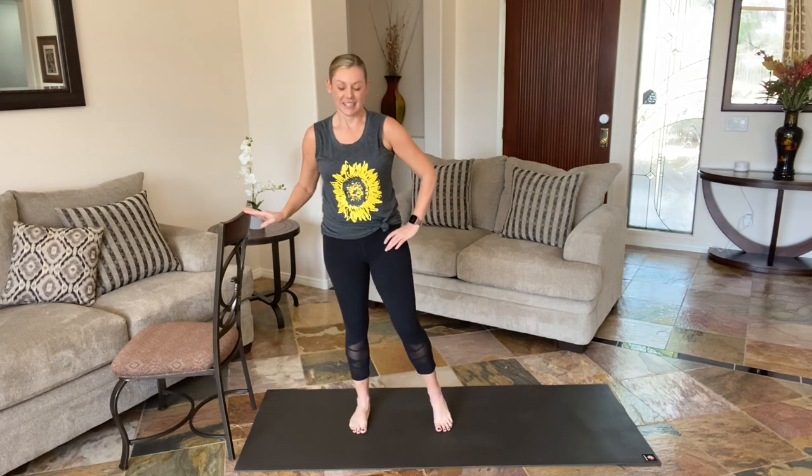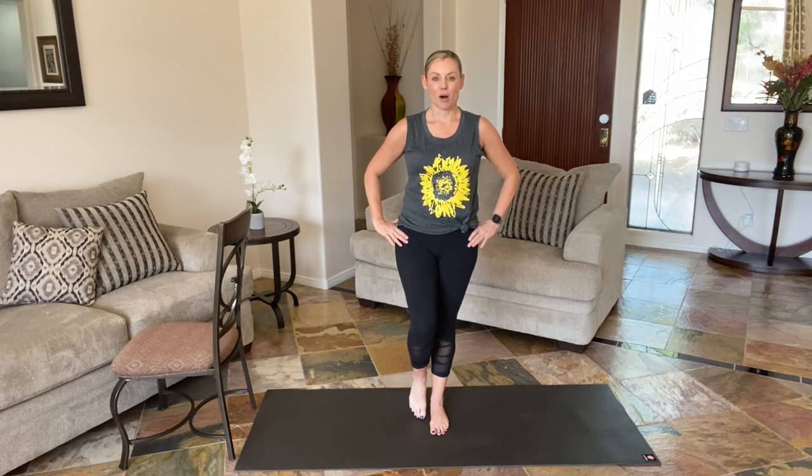Let's try the opposite side — we're going to ground the right foot this time. We could have that chair there. Come on the left toe and open. Maybe this is enough. Maybe we connect below the knee or above. Then we bring the hands to heart center to start. See if you can feel that moment of steadiness, stillness — so much strength right here happening to keep you steady and still. Maybe you decide to grow those branches. Keep a soft base, fluid breath. Three more breaths. Hands to heart center. We're going to try to come out gracefully as we came in. Shake it out.